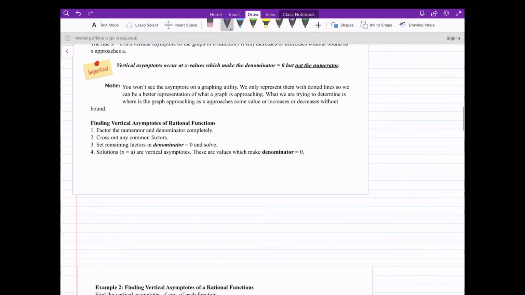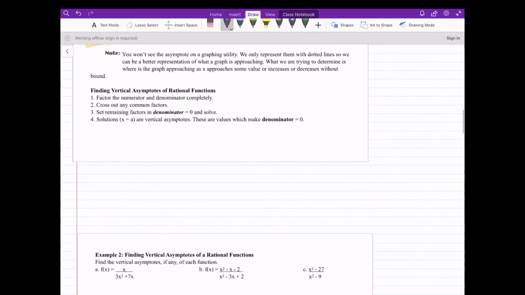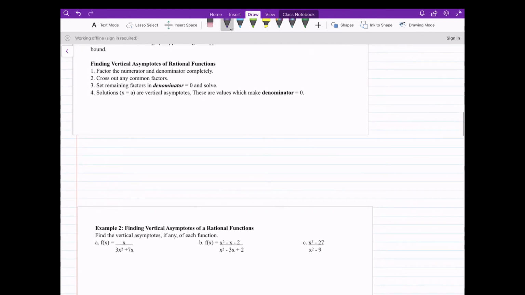All right, so what I have next is the more mechanical part of this. These are the steps in finding your vertical asymptotes, and this is where I want to end the lesson today. So to find the vertical asymptotes, you have these 4 steps. I've kind of already alluded to that earlier, but you can see all the steps. In my lessons, you'll see I like to step everything out, so you guys have a concrete method of doing the material.